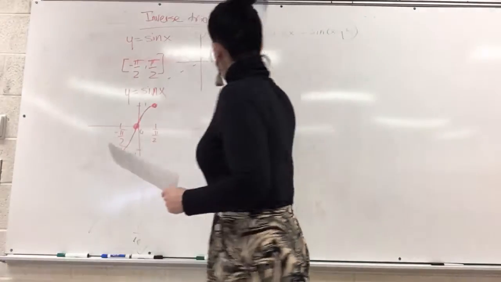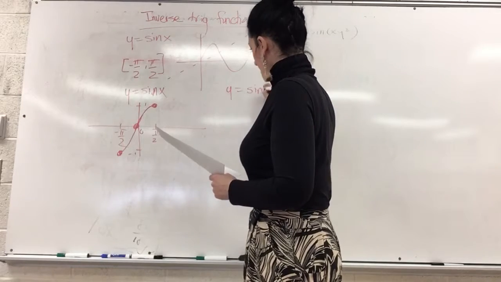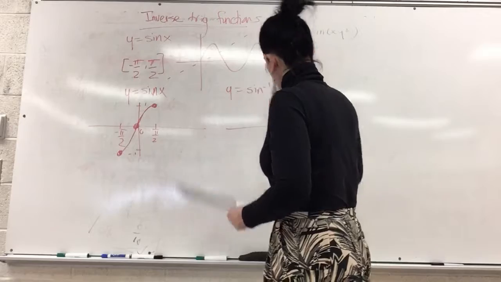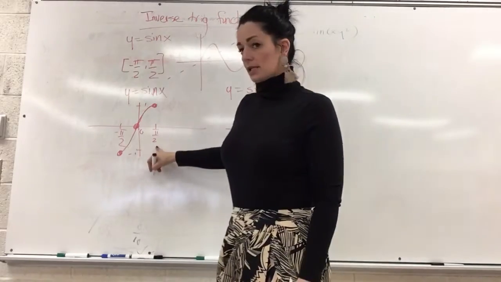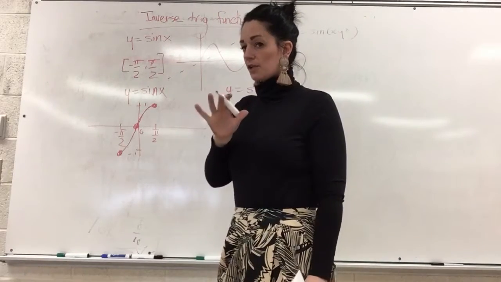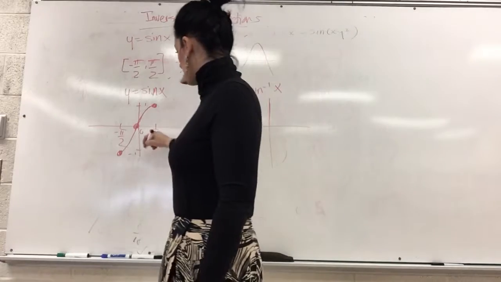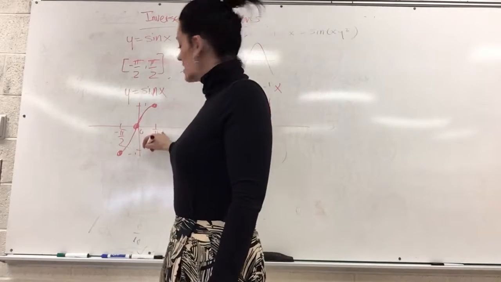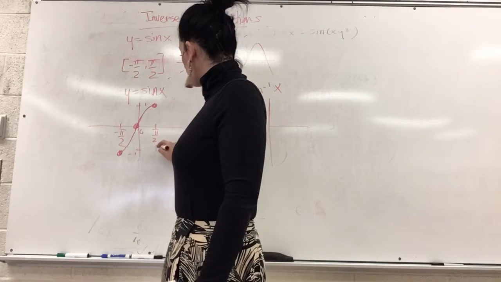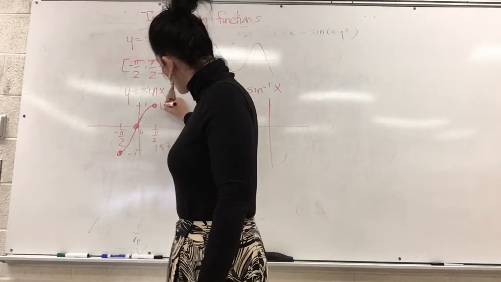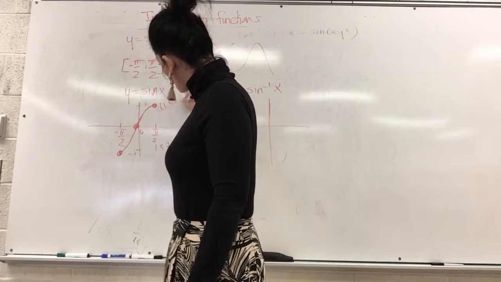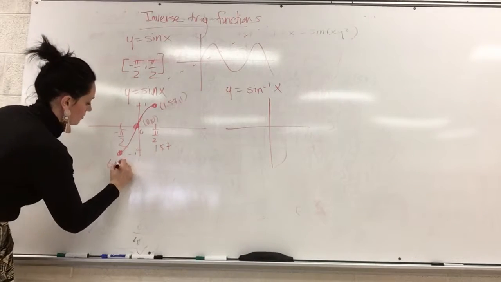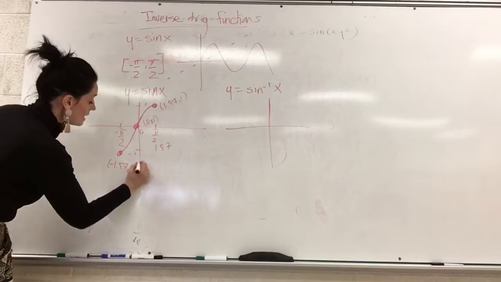So then if I do inverse sine, I need to switch x and y. Now, this is going to get a little upsetting because this is in radians with pi's, but let's just convert it so it makes a bit more sense to us. Remember that pi is 3.14, divided by 2, so it's going to give me 1.57. So I actually have a point at 1.57 and 1, a point at 0, 0, and a point at negative 1.57, negative 1.